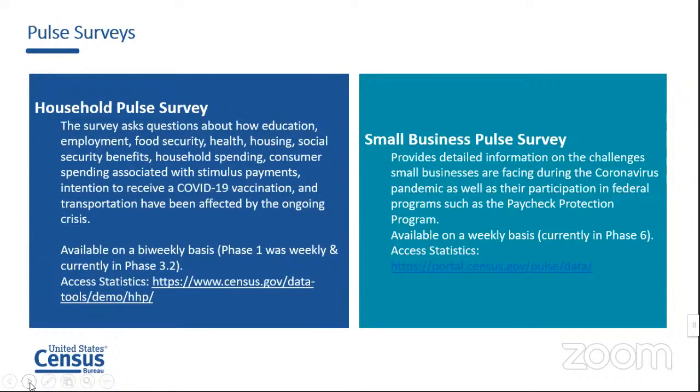Then the Small Business Pulse Survey measures changes in business conditions during COVID-19. This one you can get at the national and state level. The data is available by sector, state, and the 50 most populous metropolitan areas, and the results give local, state, and federal officials essentially real-time data to aid policy and decision making. These questions again change based on the conditions on the ground.